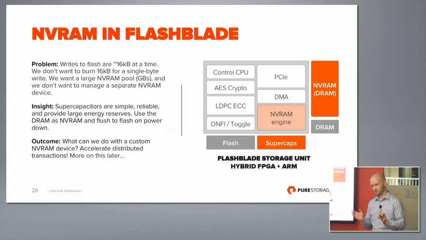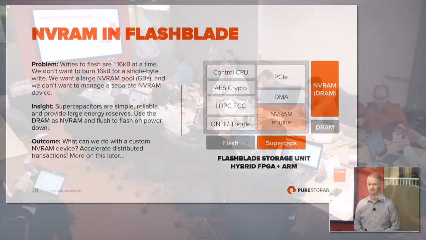So we could have stopped there and said, all right, we've got gigabytes of NVRAM and we've got lots of flash, but there's one more piece to this. Gigabytes of NVRAM per flash module? Yes. You've got 10,000 write streams, it's incredibly beneficial. Per flash module? Yep, our flash module.